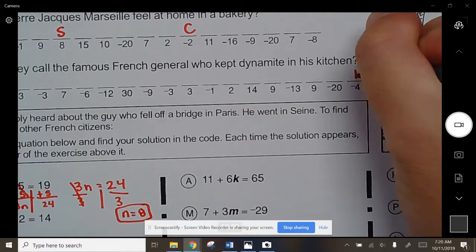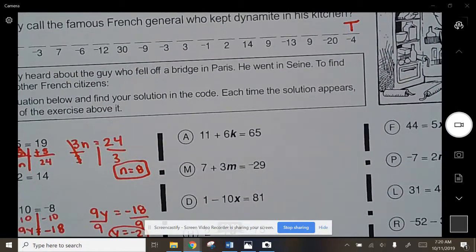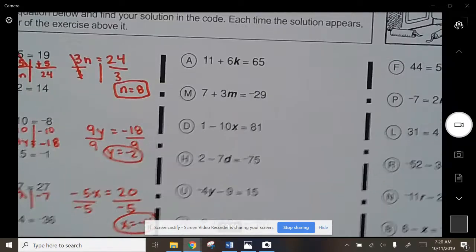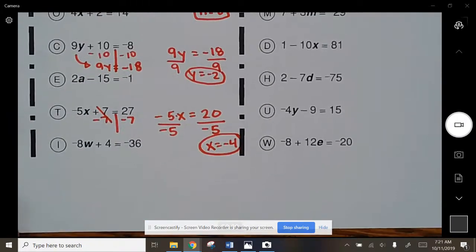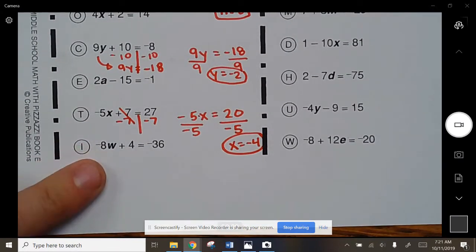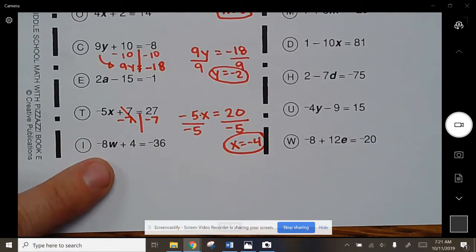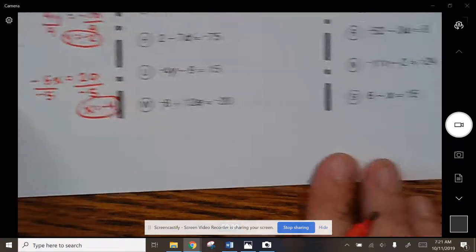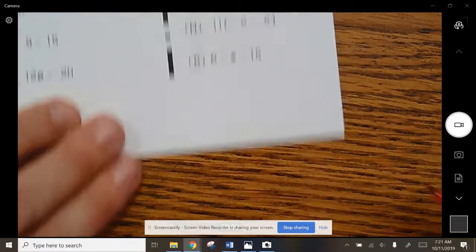Letter T. Okay? I want you to keep working on this the best you can. Understand the rules, understand going through it. This last one, I'm going to quiz you again on this Edpuzzle to see if you do know what's going on. Try it on your own. And then if there's any questions, just come up and ask. But I'm going to do one more. And it's the last one on here because I noticed it's a little tricky.